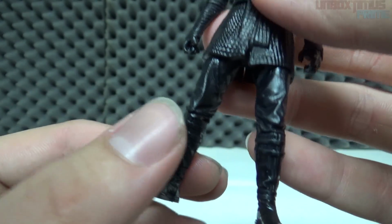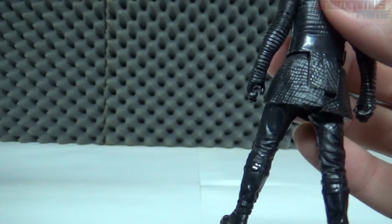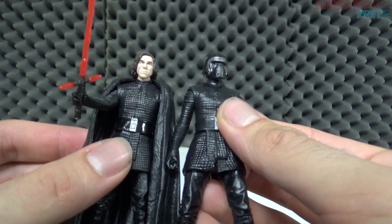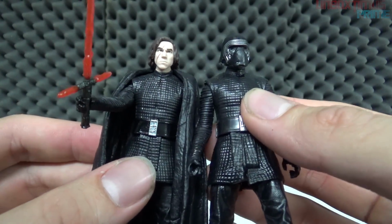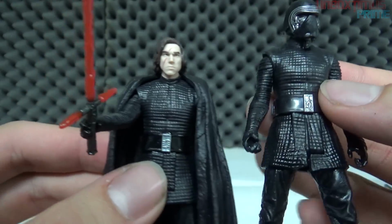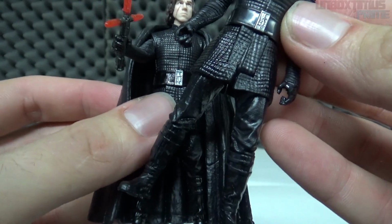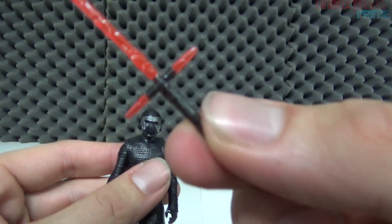So this doesn't seem as fine detailed as the other figure over here. It kind of looks the same. I don't know. I think this one's a little more detailed. He kind of seems really skinny in this one as compared to this one. So that's quite interesting. And we have the crossguard lightsaber as before.